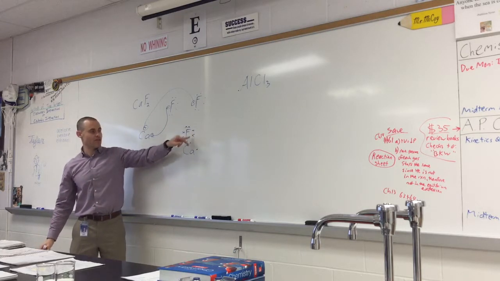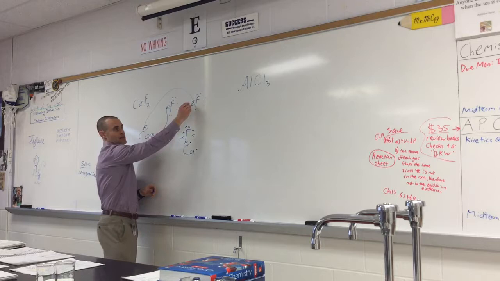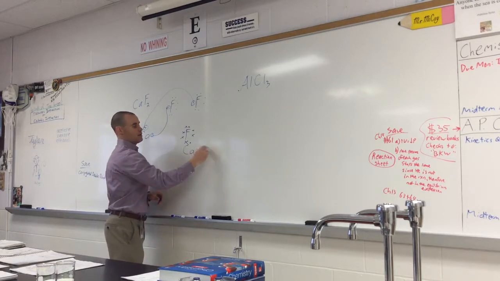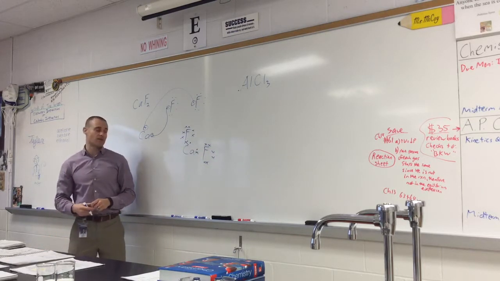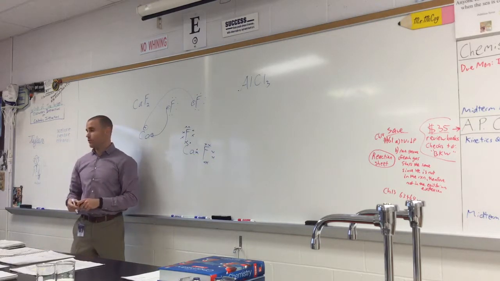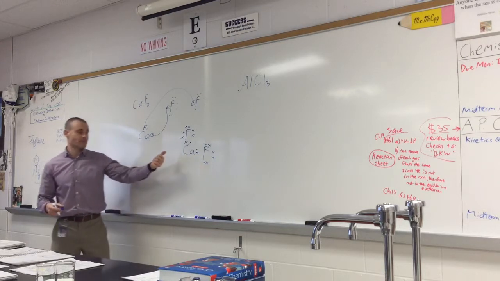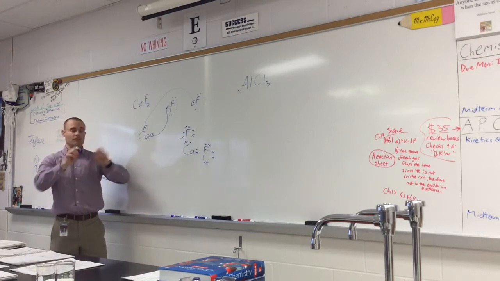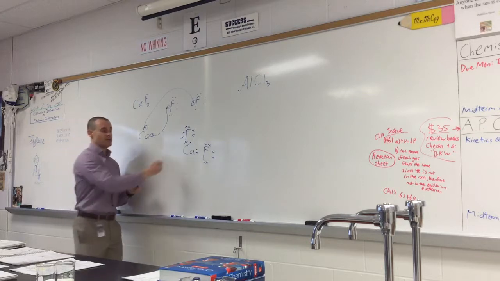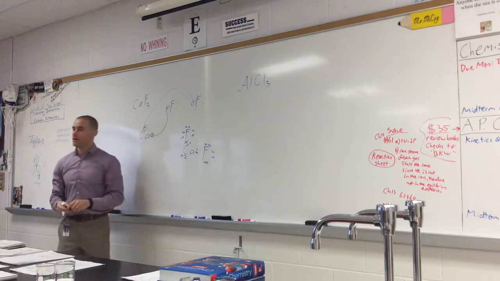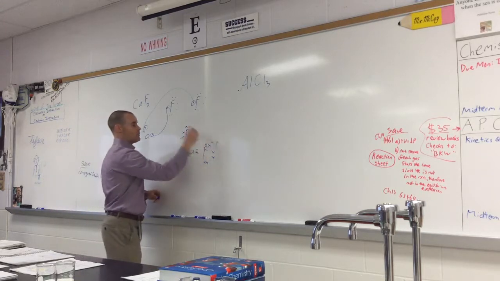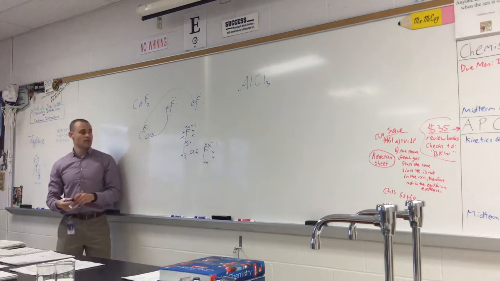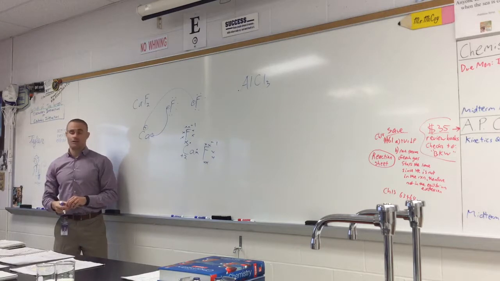There's the 7 for F, 1 from calcium. I'm going to do the same thing here, put the X here. There's my 7 dots for F. There's my 1 for calcium. That's my dot structure for calcium fluoride. There's only one more thing we have to do. This is an ionic bond. Calcium is getting rid of 2 electrons, so you have to show that. Ca is +2. Each F is gaining 1. It's the nonmetal, it takes 1. F is -1. So that's how we do the dot structure.